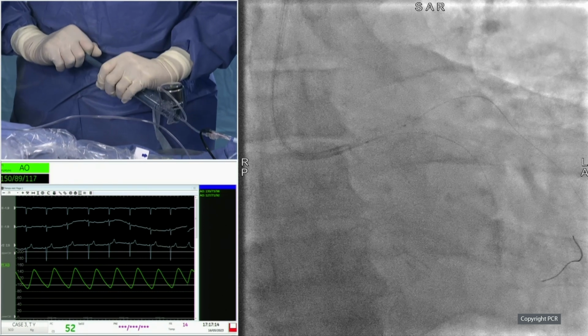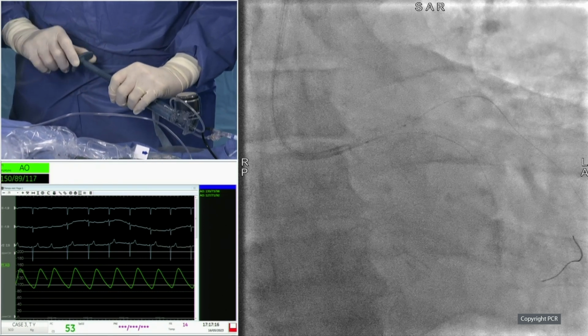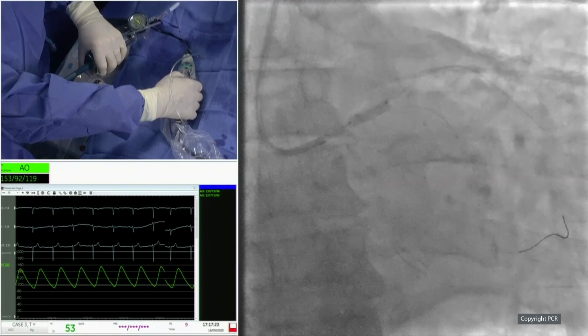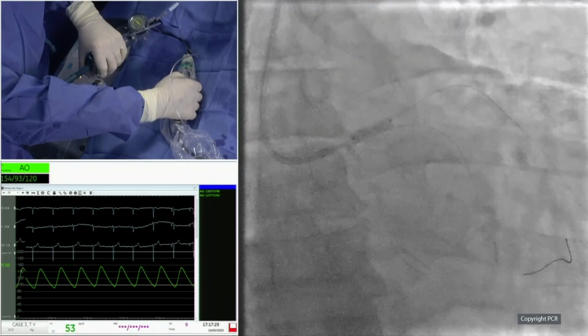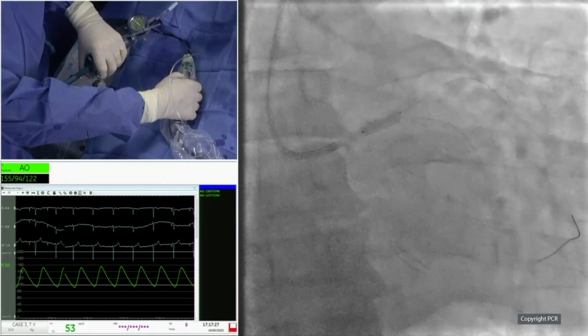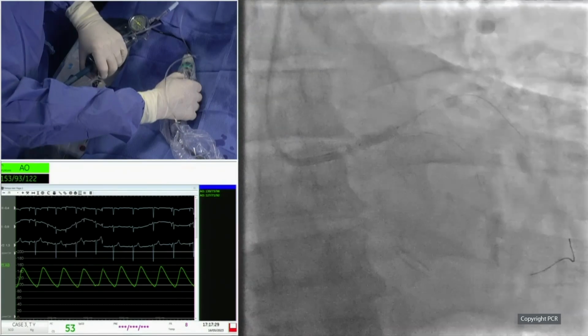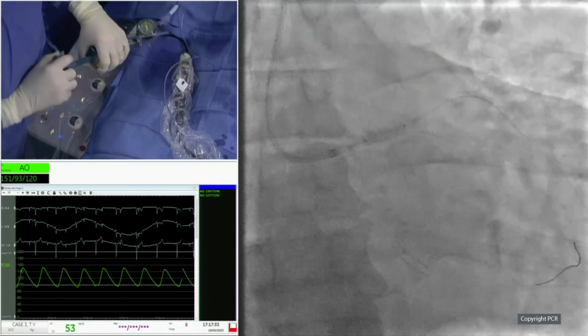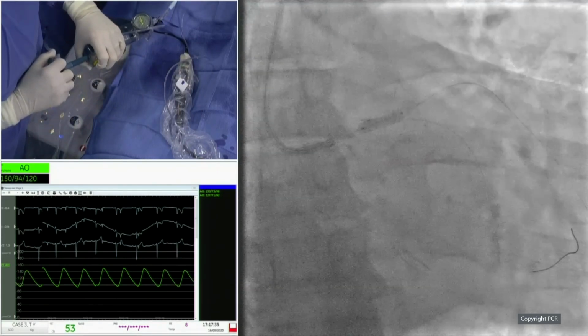But the anesthesiologists didn't put some drug infusion for the patient. Okay, we inflate. Let's see. So how many inflations are you doing in general? I mean, I think we are already number 6, if I'm not wrong. A little bit more.